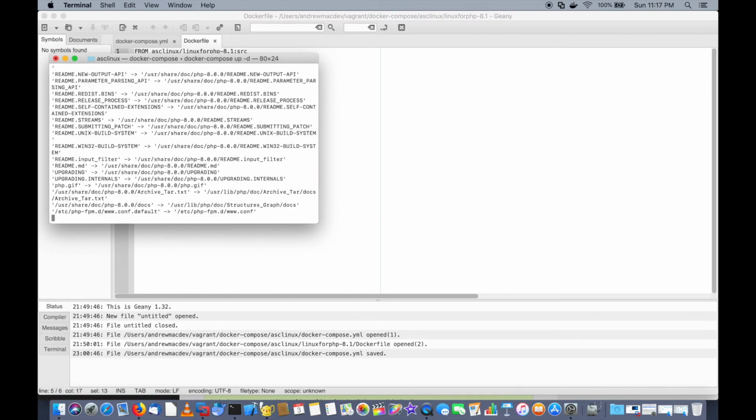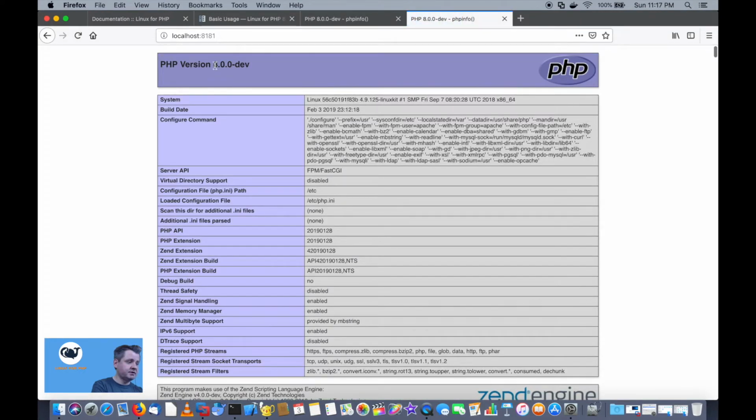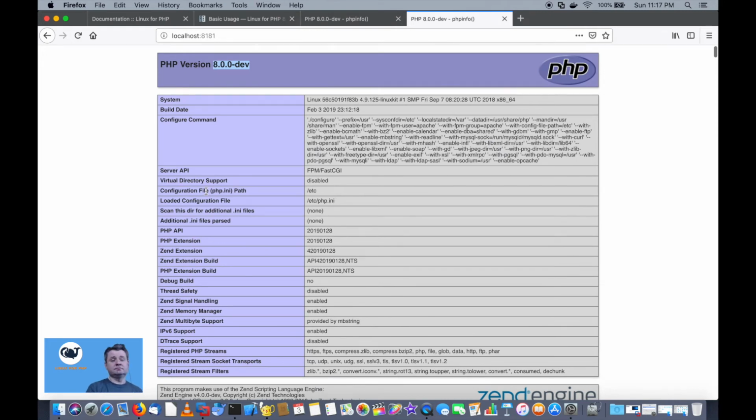And now, as we can see, it's done. So if we go to port 8181, we should now see that on this port we also get an answer with PHP 8 running. So it's pretty cool. From there I can reuse this image, keep it, and use it for development or whatever, and it's there. So I can recompile it by destroying the image and forcing a rebuild, but basically once you've compiled it once, you can reuse it instantaneously whenever you need it. So that's pretty cool, right?